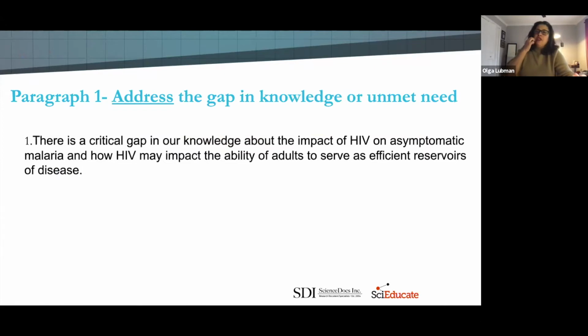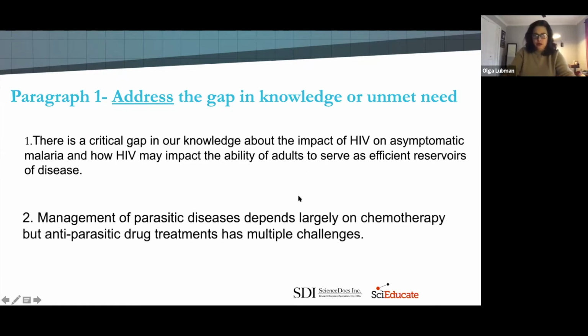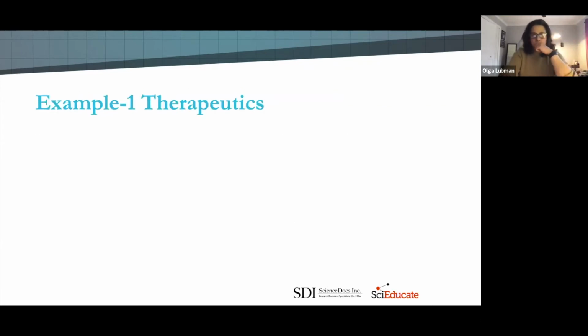Address the gap in knowledge or unmet need. Here's an example: there's a critical gap in our knowledge about the impact of HIV on asymptomatic malaria and how HIV may impact the ability of adults to serve as efficient reservoirs of disease. Or: management of parasitic diseases depends largely on chemotherapy, but anti-parasitic drug treatments have multiple disadvantages. So you address it in the very first paragraph after the statement of the problem.